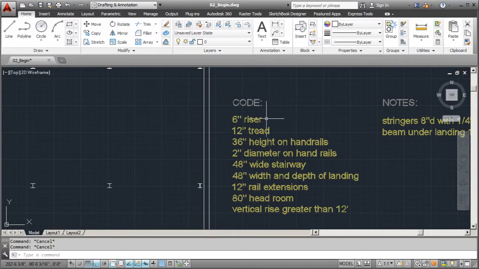So we're going to run into issues with the required dimensions for our risers and treads, height of handrails, the diameter of our handrails, our stairway width, our width and depth of our landing, the railway extensions both at the top and the bottom of our stairway, headroom, and also what happens to our staircase if we are going from point A to point B and that distance is greater than 12 feet.